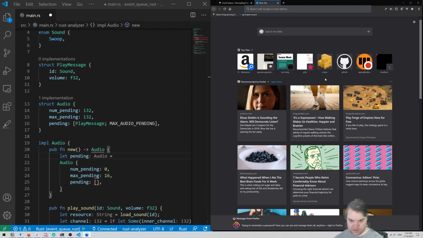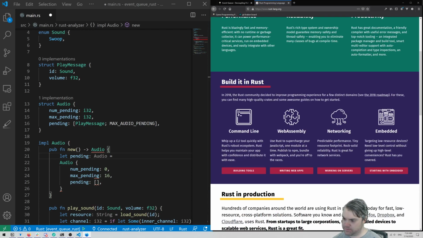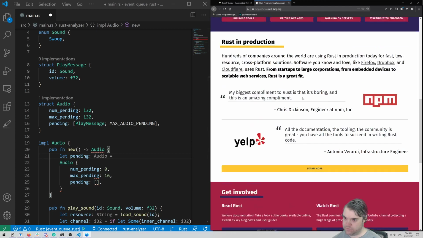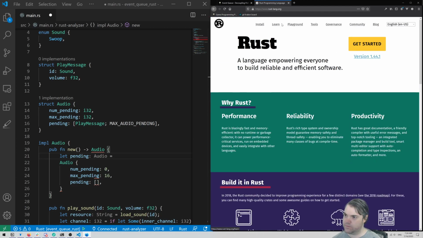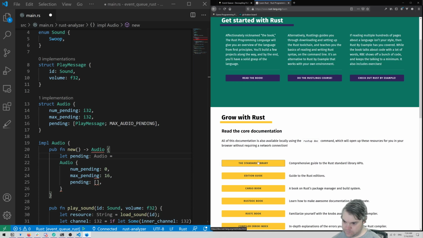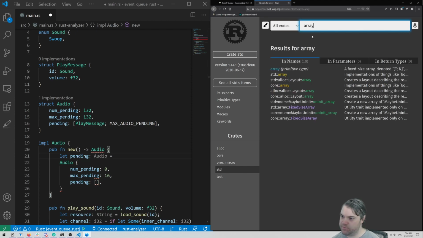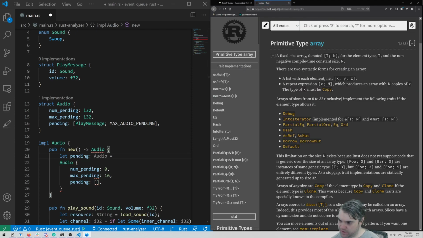Is there like a Rust lang way? Let's go look at the documentation. I want a simple array, primitive type.